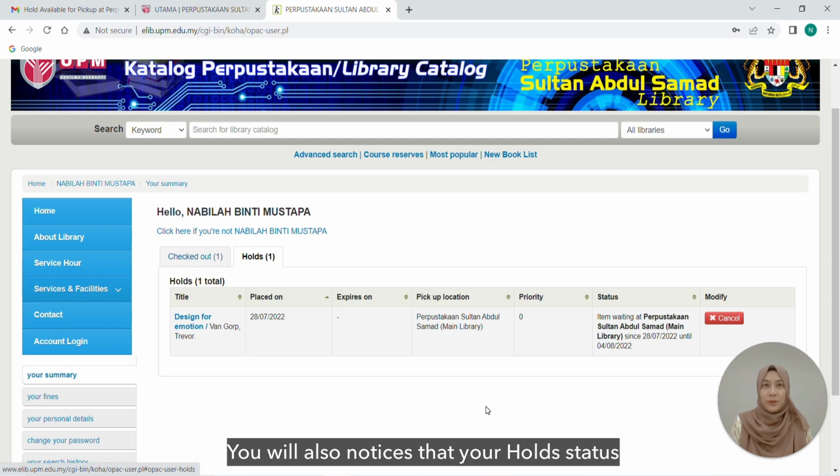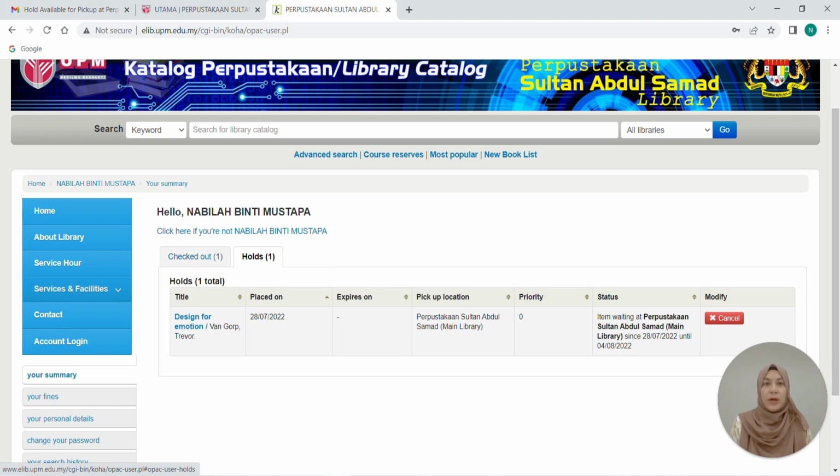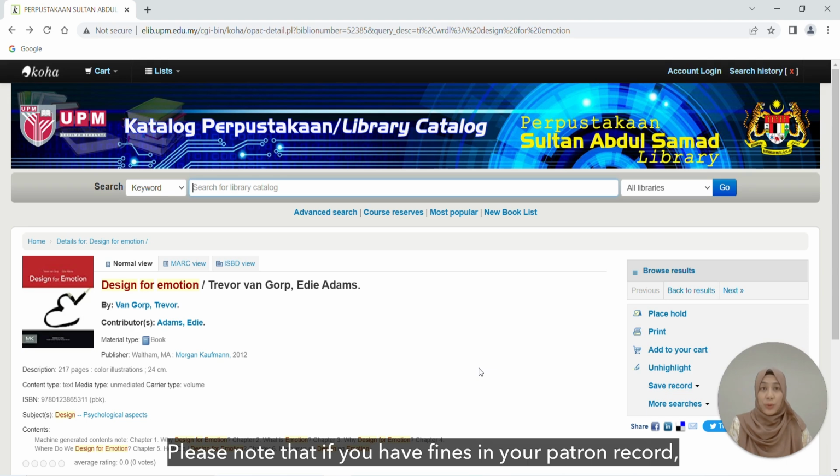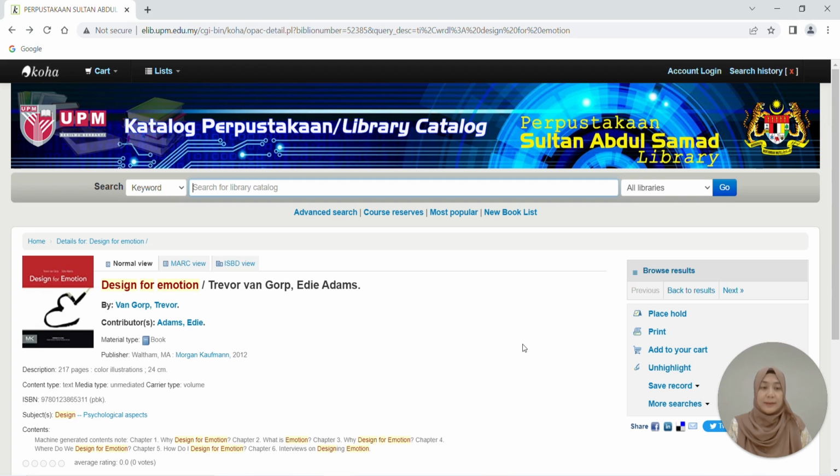You will also notice that your hold status will change from pending to item waiting. Please note that if you have fine in your patron record, the reservation process could not be completed.